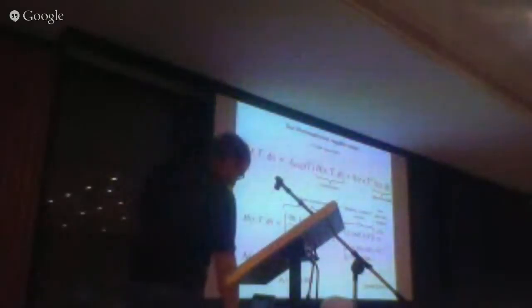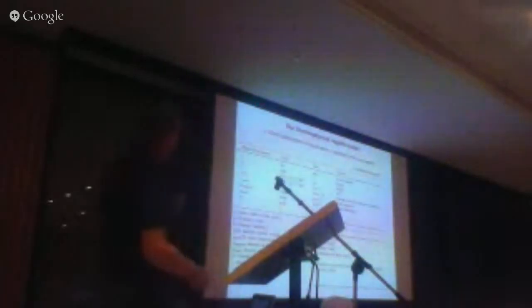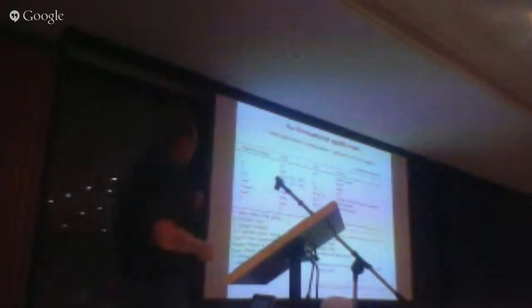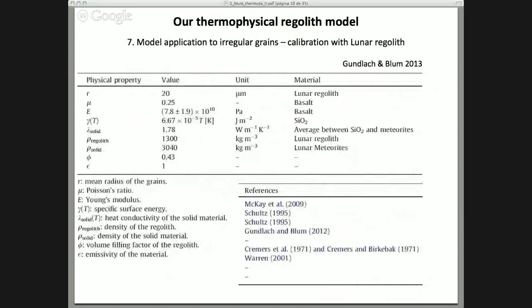And to derive or approximate that, we used data from the Moon. So we used lunar regolith data published in the literature, grain sizes, the surface energy, the moduli and everything else. You can read it here. And we took data measured in the 70s of the heat conductivity of lunar regolith as a function of temperature. This is the laboratory data from the 70s, the data points, the X's and the pluses, two papers, and the model, now with the fudge factor as the only free parameter, is the dashed curve here.